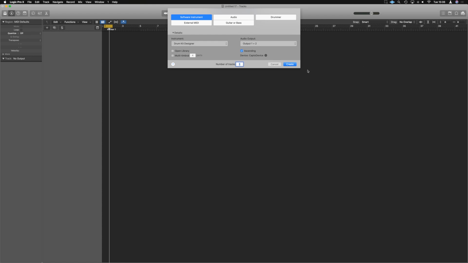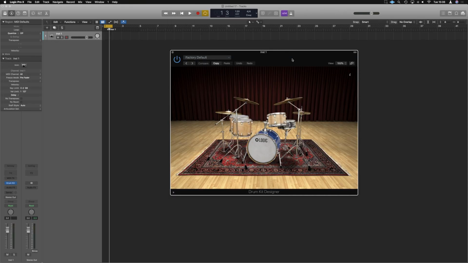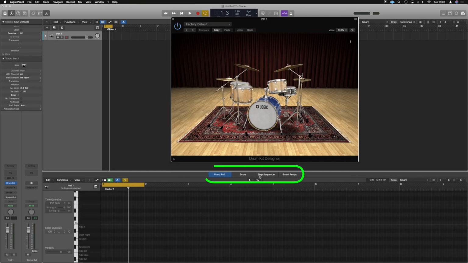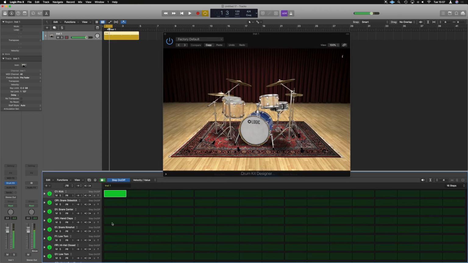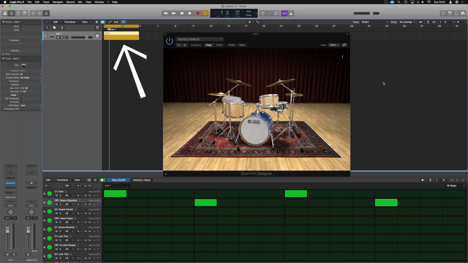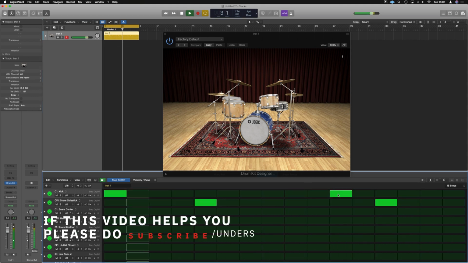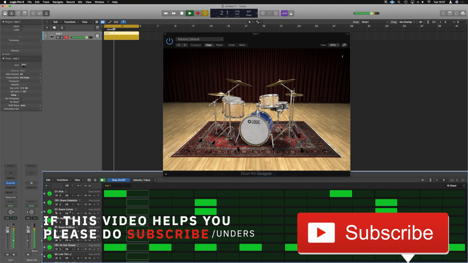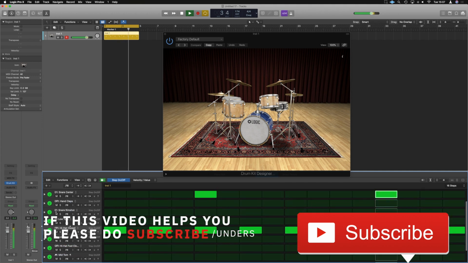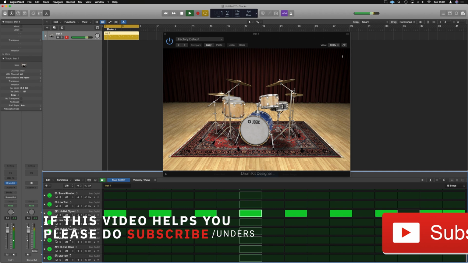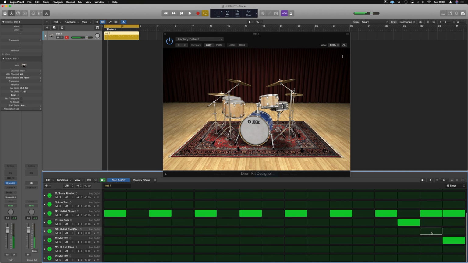So if we open up something like the Drum Kit Designer, and when we press E to get to the piano roll, across the top, next to Score, we also have a Step Sequencer, which will open up this. And here we can quite simply put steps in, which will build a pattern in Tracks view for us. As we can see up here, it shows up in yellow. This very quickly and easily lets us build up things like drum breaks.